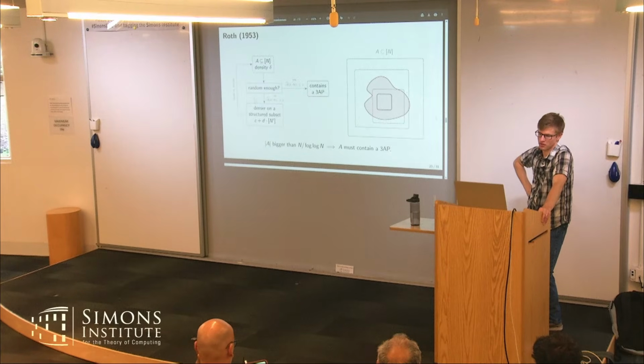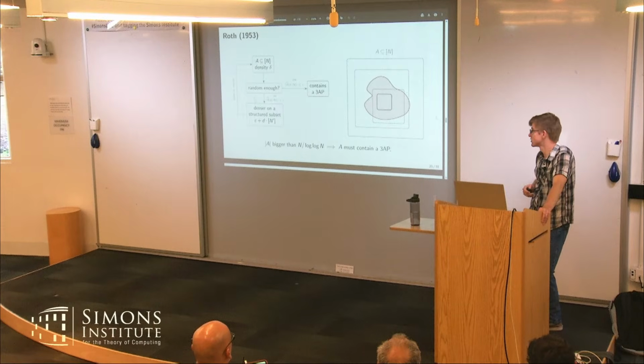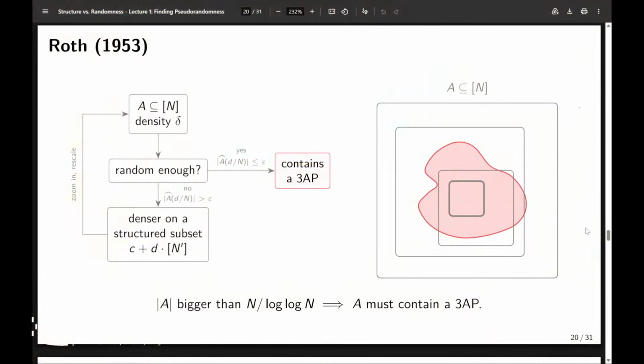So it's not so easy to quantify it the exact way I described here. But in certain modern presentations of it, you try to embed this interval carefully in Z_n' for n' slightly larger, going back and forth. You can do this carefully and preserve whether or not A has a 3AP when you consider it mod n' or just in the integers.